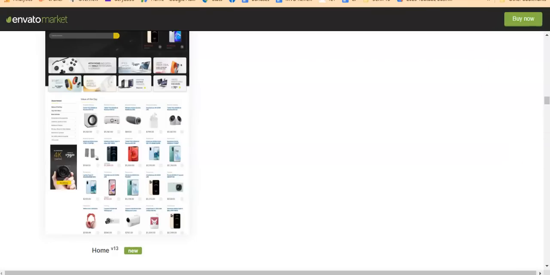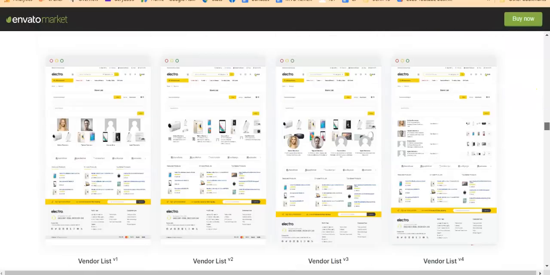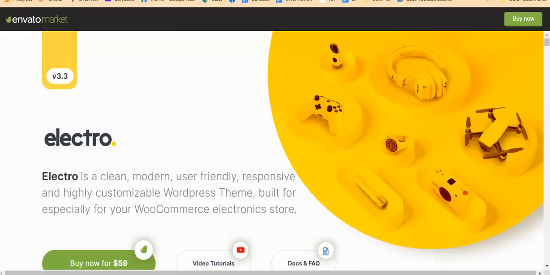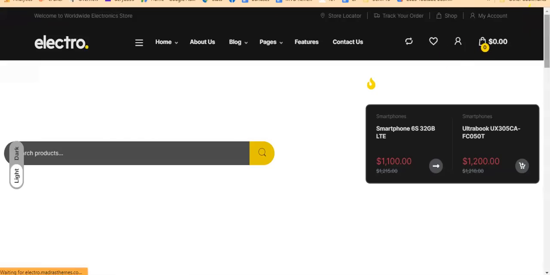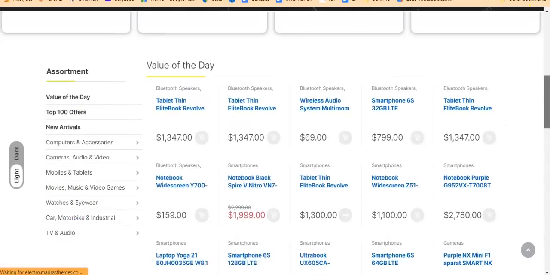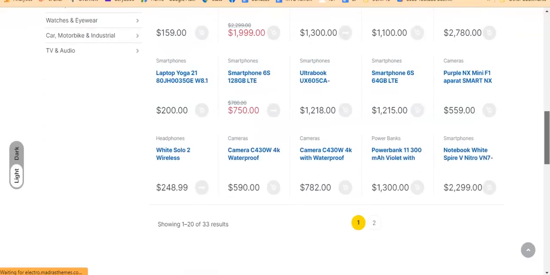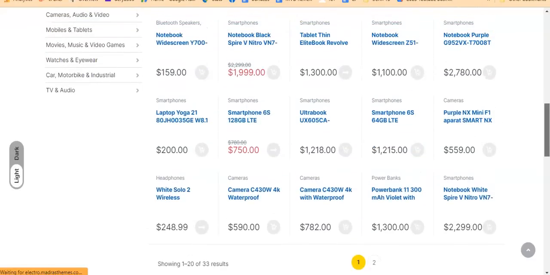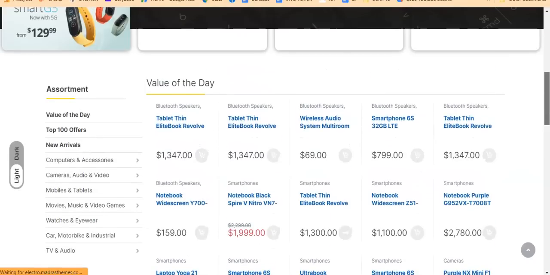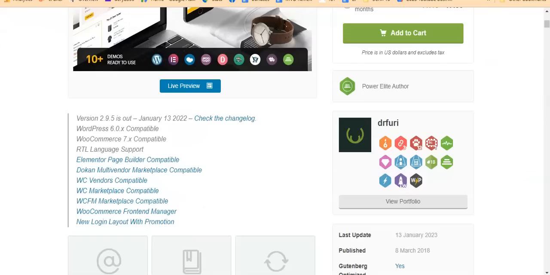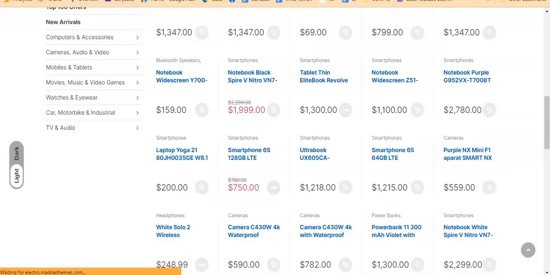Let's take a look. Just have a look. So yeah, this is the demo for Electro smartphones and tablets. Yeah, it's almost like what we are looking for. Not bad. Let's see what Matt Fury has for us.